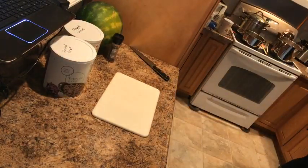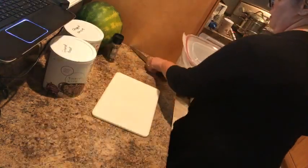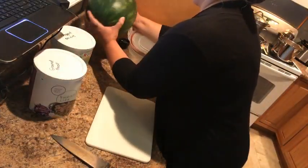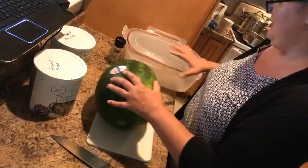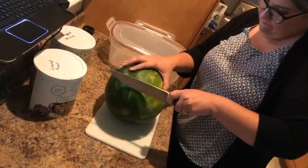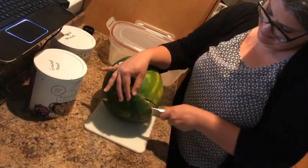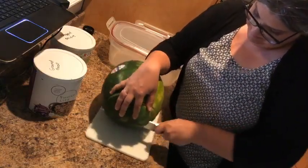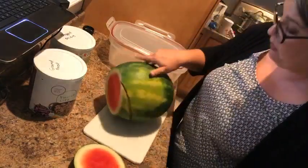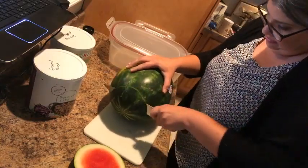This is a cost-effective, convenient way to do dinner when you're in a hurry. Don and Terry, you can come over and eat with us anytime. And as you can probably tell, this watermelon is not Thrive food — that's actual fresh watermelon. Freezers and all the storage that extra stuff requires are very expensive — with Thrive Life you just put it on a shelf and it stays good.